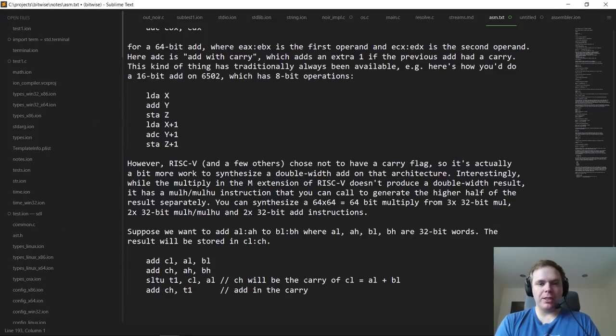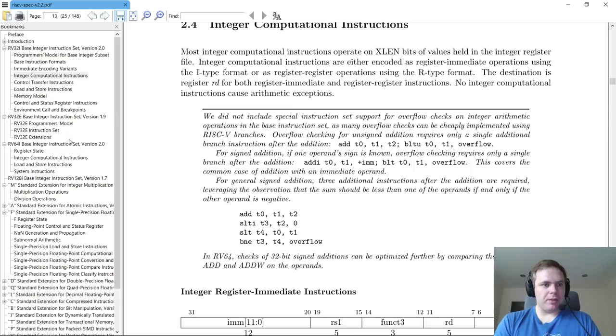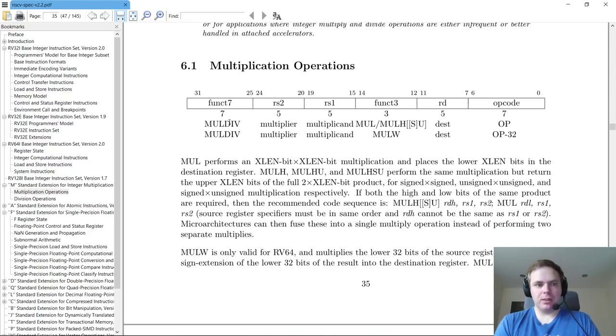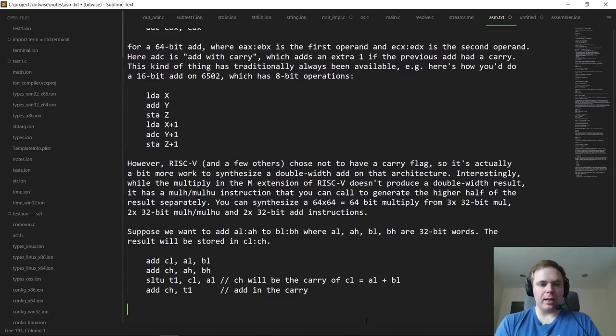And let's cover multiplication. I mentioned here, let me just bring it up. If you go to the M extension, which is where the multiply and divide instructions are, keep in mind that the base integer ISA doesn't require multiplication and division, but there is a standard extension. If you want to multiply two 32-bit registers and get the lossless 64-bit result, you have to do two instructions. You do mul for the lower half, and then you do mulh, either the signed or unsigned version, in order to compute the upper half. And so I just want to show you how you can use that to do a 64-bit by 64-bit multiply quickly. I'll sketch it out at least.